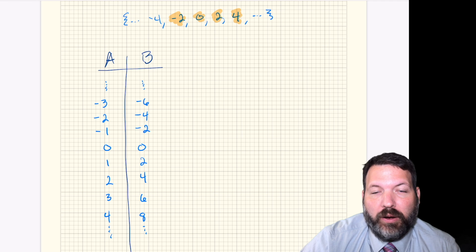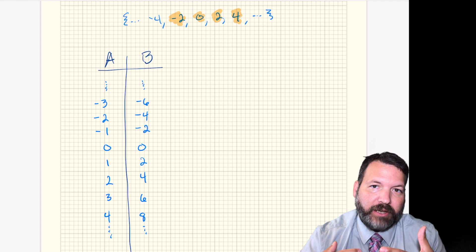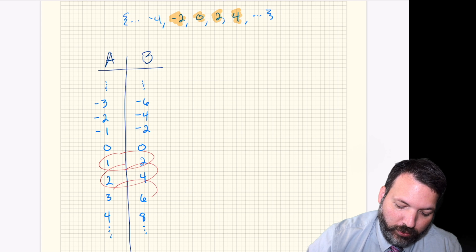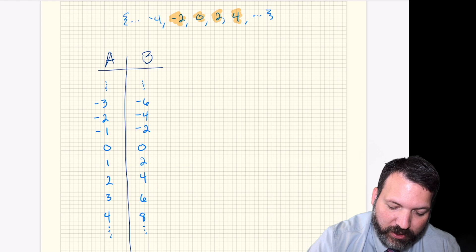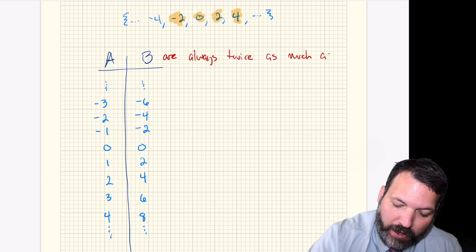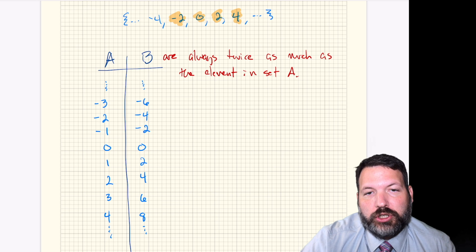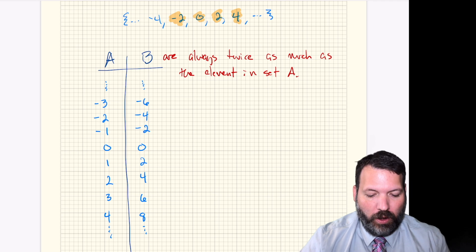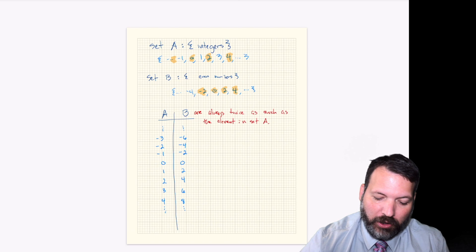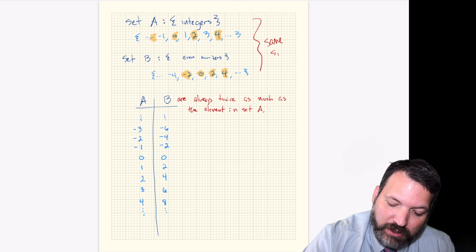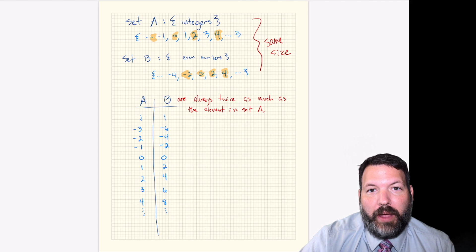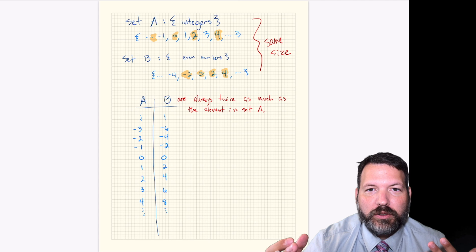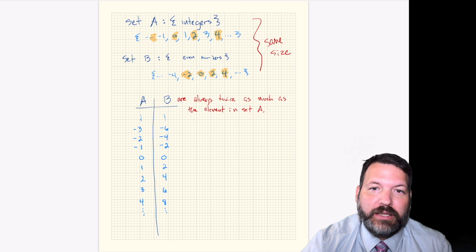Now, I've actually linked these up in a particular way. Hopefully, you can easily see the relationship. How is it that these tines are matching up? In this particular case, how am I getting from negative three to negative six, or negative one to negative two, or one to two, two to four, three to six? What's going on there? You can see, oh, the elements of set B are always twice as much as the element in set A. So there's a specific relationship going on here. It's not super important that we are able to figure out what that relationship is, but again, in this case, we can. And that's why we can say, oh, all these tines match up. And so how large is set A compared to how large is set B? These sets must be the same size. Even though they're both infinitely large, that is, there's no end to the integers, and there's no end to the even numbers, we can say they're the same size. That's crazy. How can we say things that are infinitely large are the same size? This awesome mathematical object called a function is what ends up letting us do that.